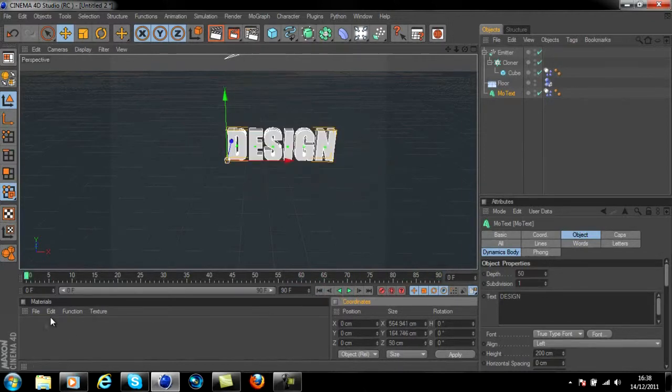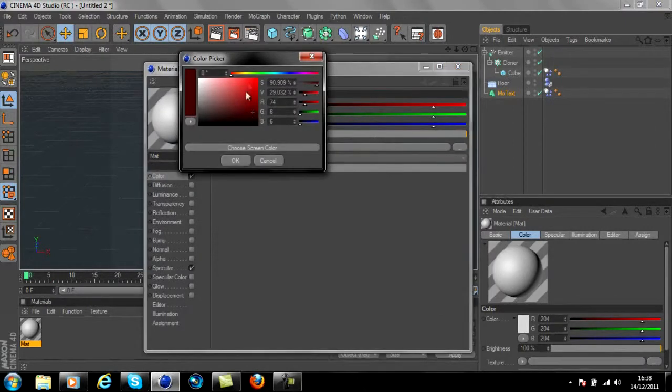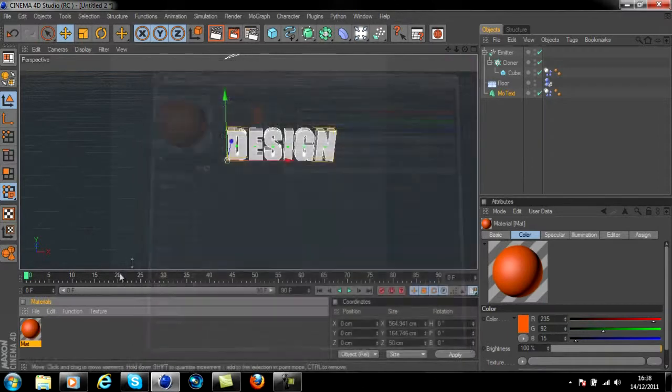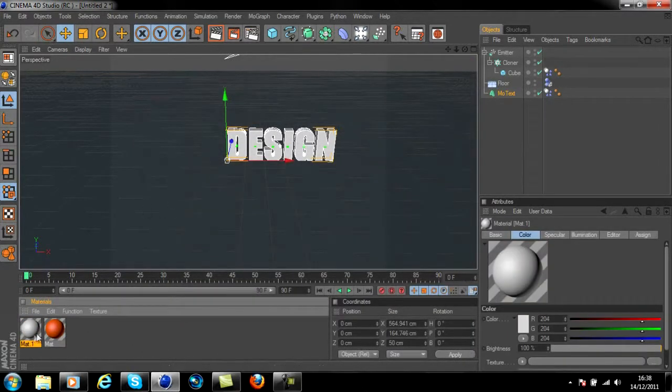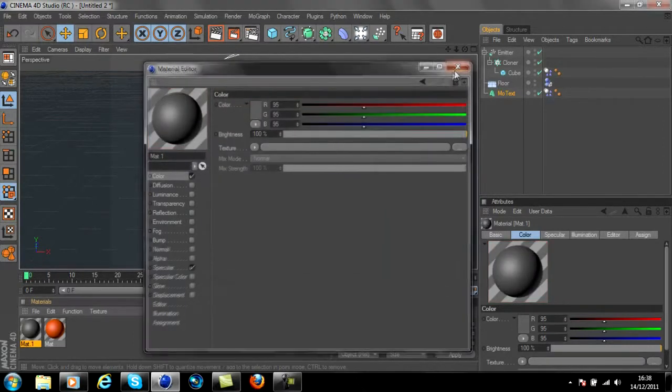Now let's make it look more professional by adding colours and lights and stuff. So I'm going to go back to my intro and get the orange colour I used in that. Probably a bit lighter. There we go. And then create a lighter grey. There you go, that looks good.